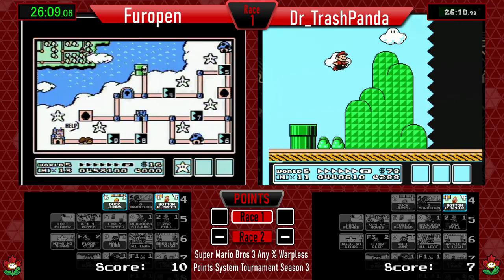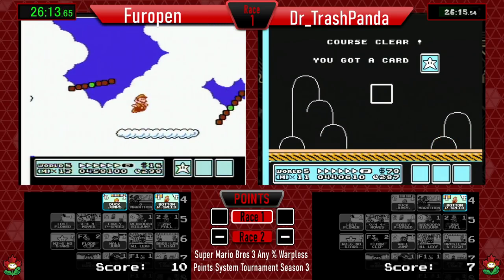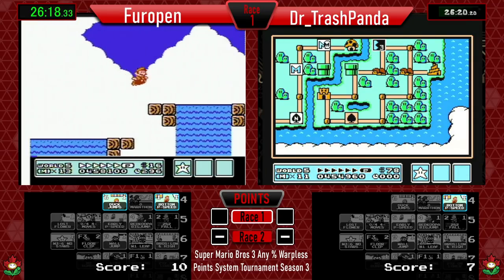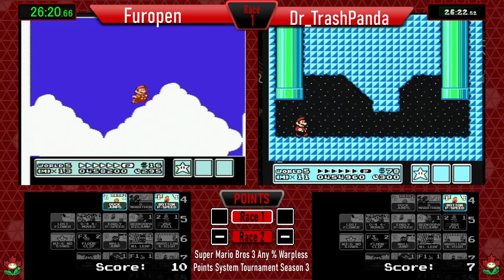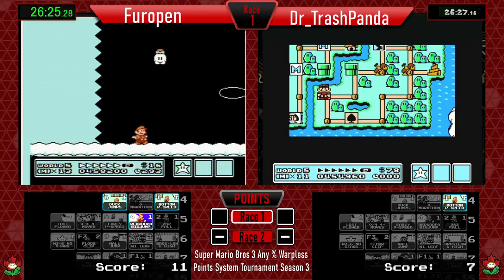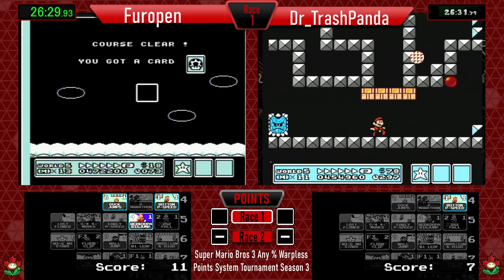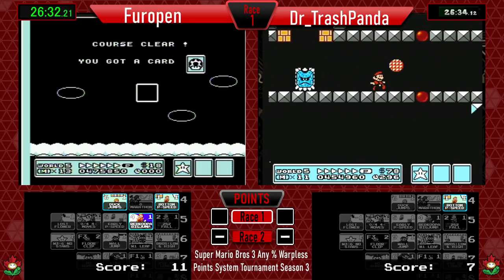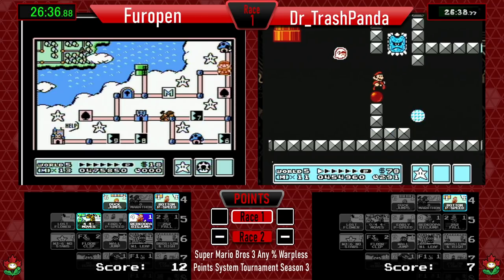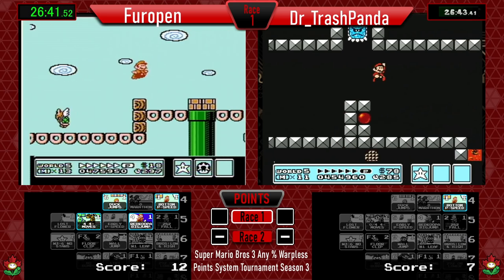And he also doesn't opt to go the lower route here. That's one thing, guys. If you can't do a point, it doesn't really make sense to go for the point, because you're probably just going to lose time or, you know, risk dying, etc. So, Furopen just making that platform. So, picking up another point here in 5-4. Yeah, TP hasn't equipped fire yet, so not getting punished for not having fire. We'll see how 5-5 goes with the shared point here.